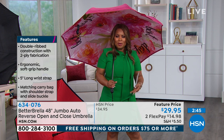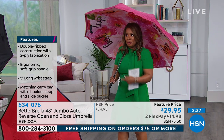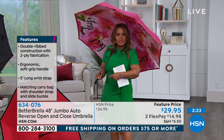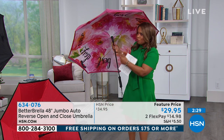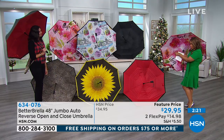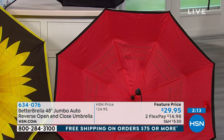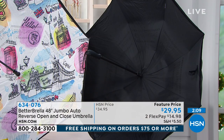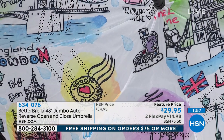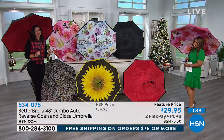These umbrellas are beautiful, high-quality, and make wonderful gifts. Shop tonight to get the pick of the litter of all colors — over the next few weeks you'll see the selection start to dwindle. Take advantage of FlexPay with any major credit card, debit card, or PayPal. Colors: leopard, sunflower, red, solid black, London, and Best Day Ever. Men love these big umbrellas, and even dogs appreciate them — walking a dog under a 48-inch umbrella is fantastic.